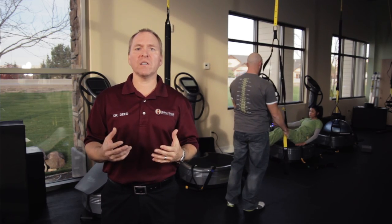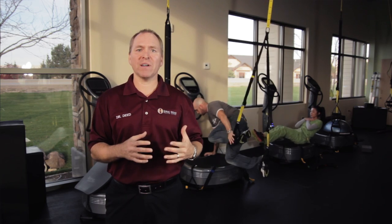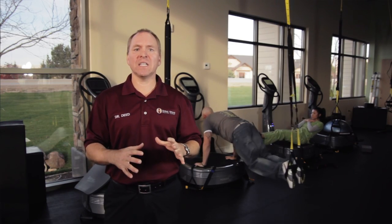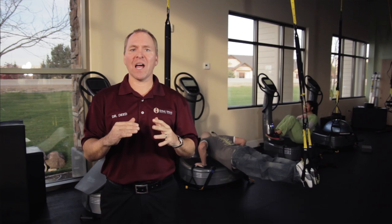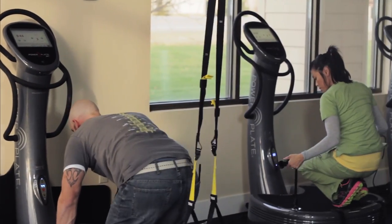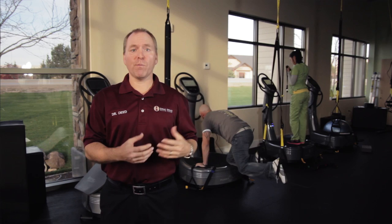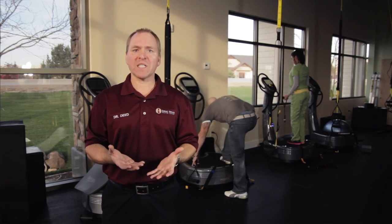The technology was originally designed by NASA and also out of Europe and Russia. It was originally used for Olympic athletes back in the 1970s and 80s. An early form of the technology was used for astronauts in outer space who were having problems with lack of gravity. NASA took an early form of these power plates and strapped the astronauts down with a harness to the whole body vibration. The whole body vibration has a vertical lift component that loads the spine, simulating gravitational forces. By doing that, they found the astronauts could stay in space for very long periods of time. Out of that early technology was born the power plates.